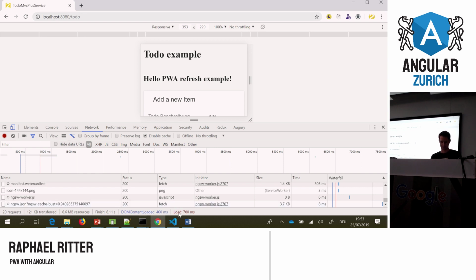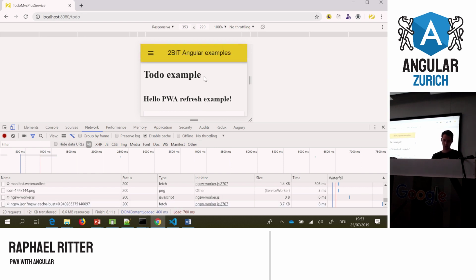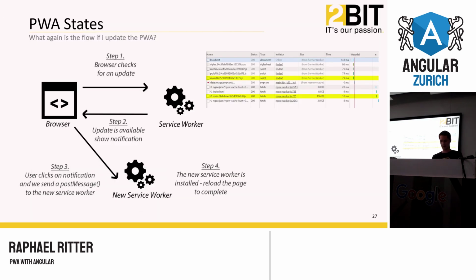And as mentioned, Angular makes this very easy. I can tell you, if you want to develop that in vanilla JavaScript style, it's a little bit more code than these few lines. So let's go further with our requirements.